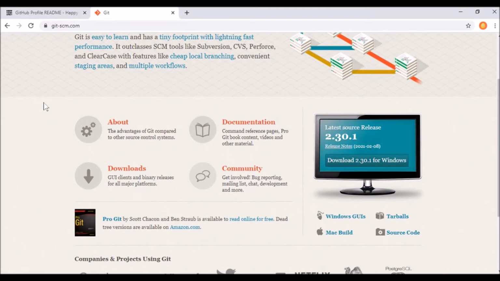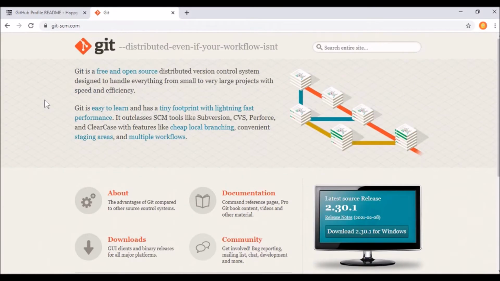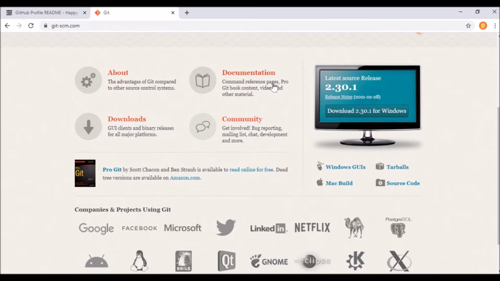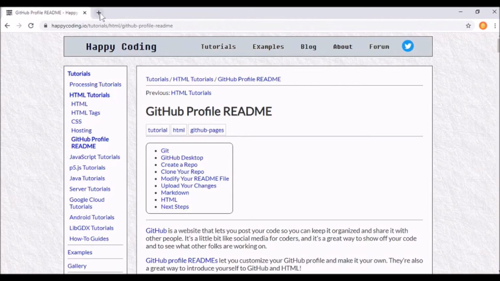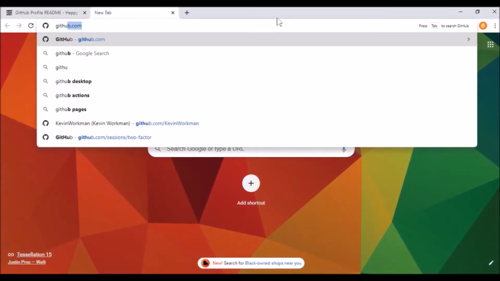And Git is a way to automate that process. You can download Git and use it as a command line tool, but I'm probably going to use the GitHub desktop application instead. So that's Git. You don't have to be an expert in Git for any of this, but I figured I should mention it because GitHub is built on Git. So we've talked about Git. Let's talk about GitHub itself now.